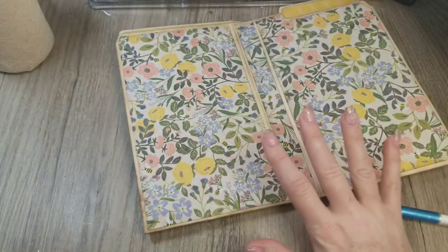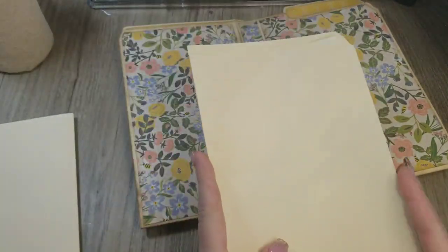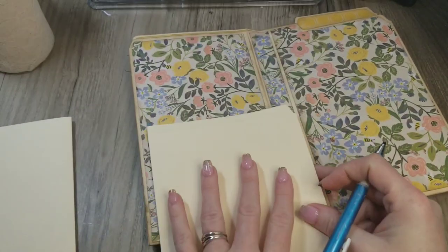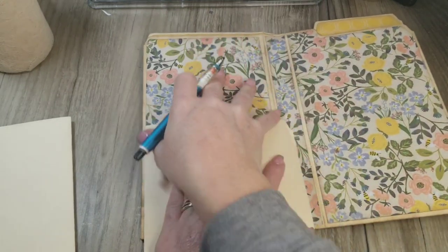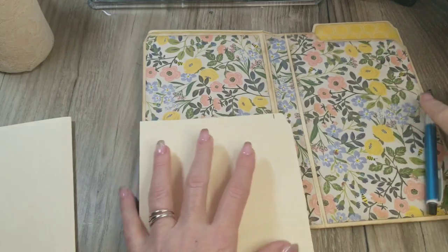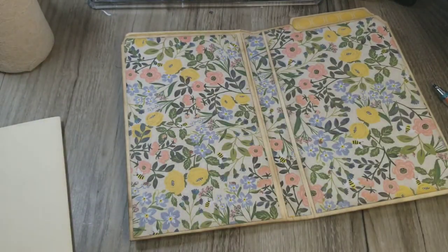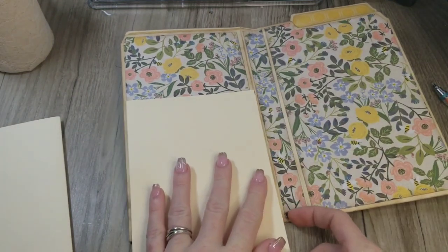I've got some more scrap file folders from other projects, so that's what I'm going to use again. And again, I want my pocket to be just a little bit narrower than my cover piece, than my left cover here. It's just so I don't have any binding up in my bins. So let me, hang on, let me trim this off a little bit. My paper trimmer is so big, I hate bringing it over there. Okay. Now, that fits that way.